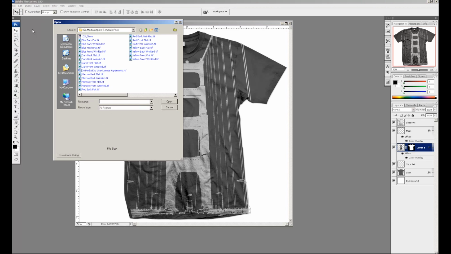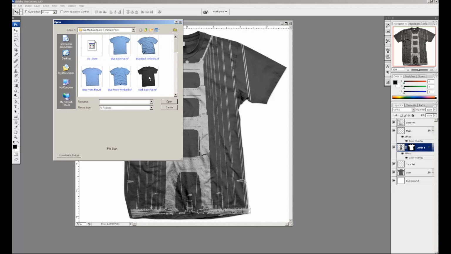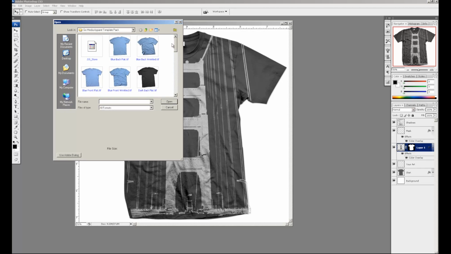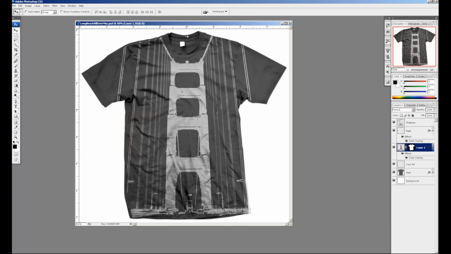This is an American Apparel template that you can download from their website. They have all different sizes and styles of shirts that you can use. It's available from Go Media. There are also tons of different artwork templates that you can use for t-shirt mock-ups. So whatever you're doing, take your artwork, whether it be using Illustrator, CorelDRAW, or Photoshop, and mock it up on the shirt to size. So take a shirt, actually physically measure it, and this will give you the approximate dimensions of your artwork on the t-shirt.